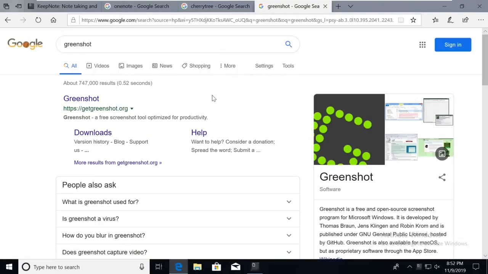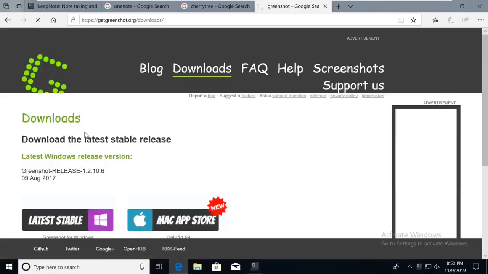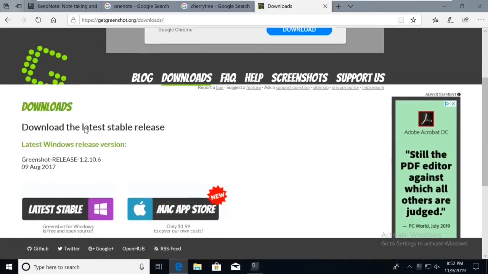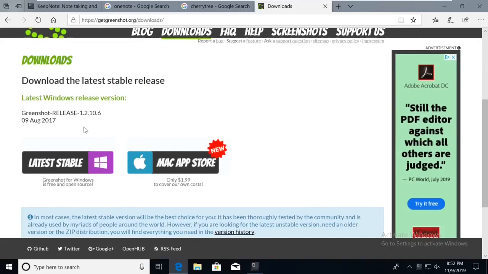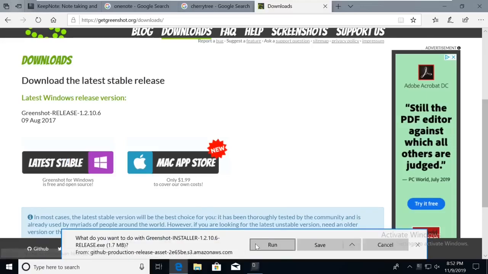So the other tool, the really cool tool that I love, this one is called Greenshot. Now this is a screenshot capturing tool. So let's go to downloads here on Greenshot. If you are running on something other than Windows, or Windows or Mac, so basically Linux, you're going to need a different tool. The recommended tool that I've heard out there is called FlameShot, F-L-A-M-E. Though I have no experience with it, I've heard it is identical to Greenshot. So here I'm going to download the latest stable. I'm going to select run.